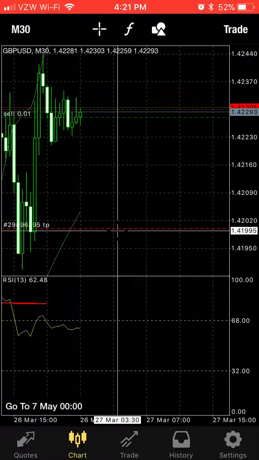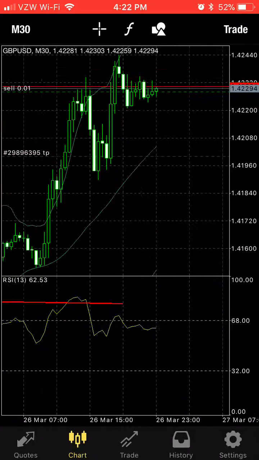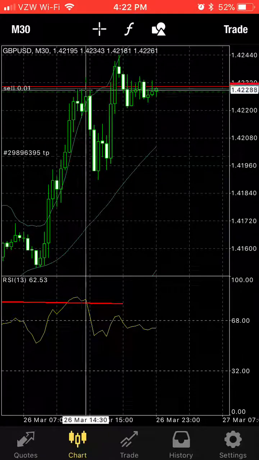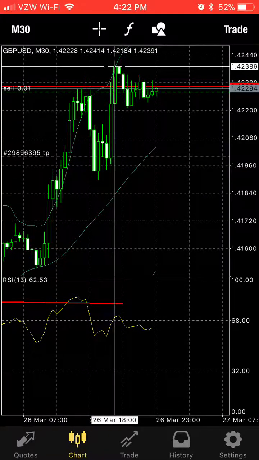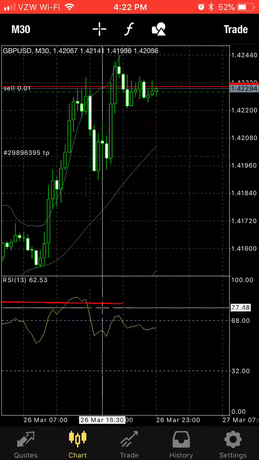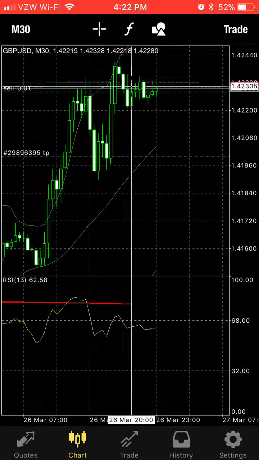The 30-minute right now does have snapback criteria. It's pushed outside the band and closed, pulled back into the band, pushed outside the band again and closed. And so you can see the MACD falling off, the RSI falling off. So that is snapback criteria. So I would look for this to go short.